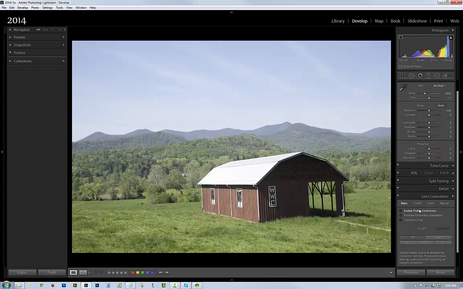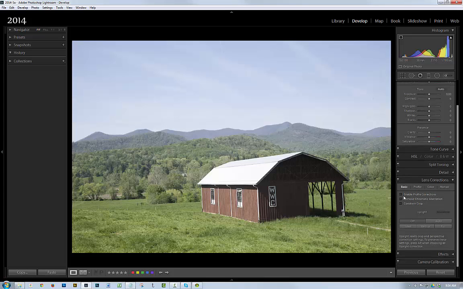So I'm going to open that up, and the first thing I want to do down here is, Lightroom keeps a database of the distortions that are introduced in various lenses, and has a correction chart for those.